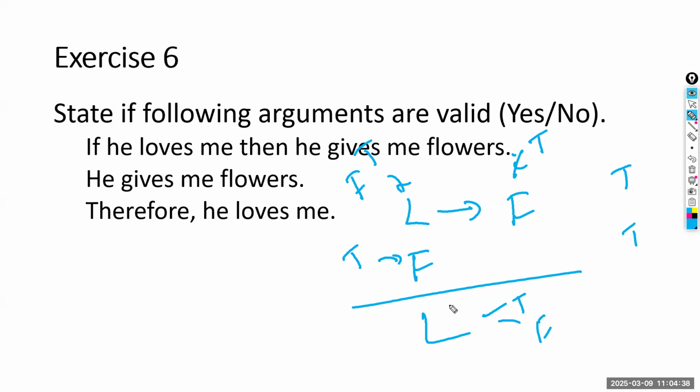Paradox means a recursive thing. Sometimes you feel like it is true. When you feel like it's true, it is false. When you feel like it's false, it is true. That is because of the recursive nature. This is not a paradox actually. This is an invalid argument because this can happen or not happen. Paradox is something else. So this can happen or cannot happen means it's not a valid argument.